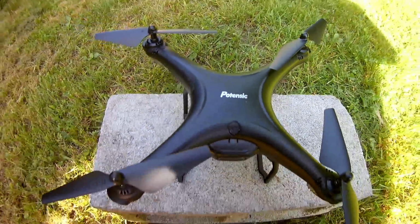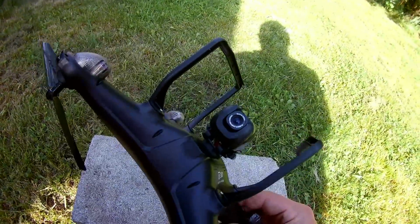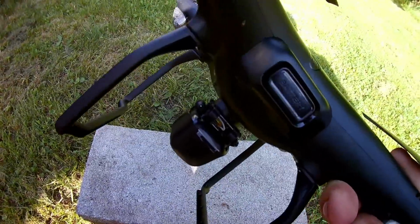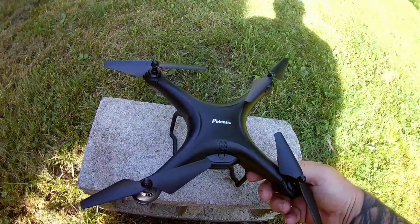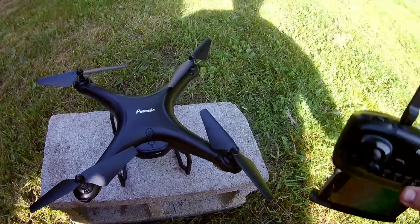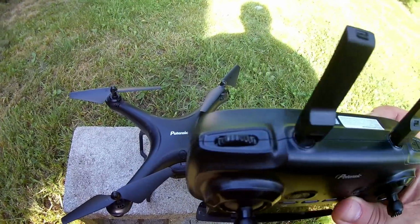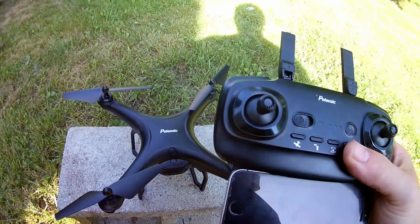This is the Potensic GPS brushed X5 clone. Has a 1080p camera on it. Does take an SD card in the rear. I believe the camera is pitchable by the controller, despite the fact that the box said it was pitchable prior to flight. But that roller seems like it'll work, so we'll definitely test that out.